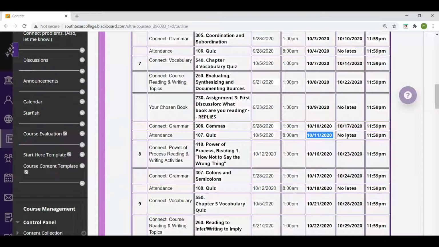Like, oh, Mr. Perez, let me have late time. No one has asked, and you can ask. I'm not saying don't ask, but the answer will be no, all right? Because attendance is different. You either attend or you don't attend, all right? And I'm speaking of attendance as though you show up somewhere. No, you don't. In this case, you don't show up to a physical location, because this is not a physical class, right? This is an online class.